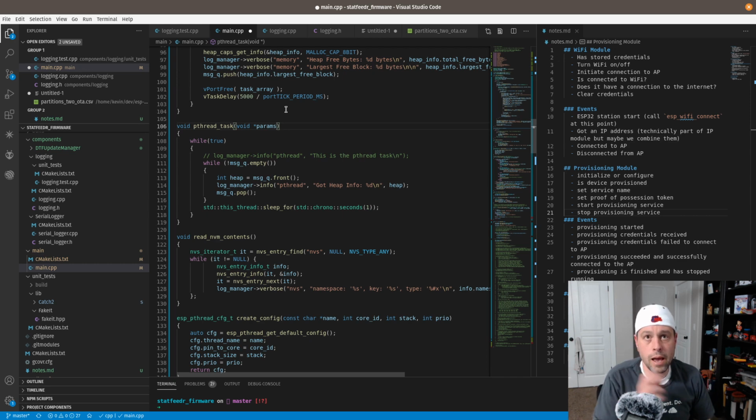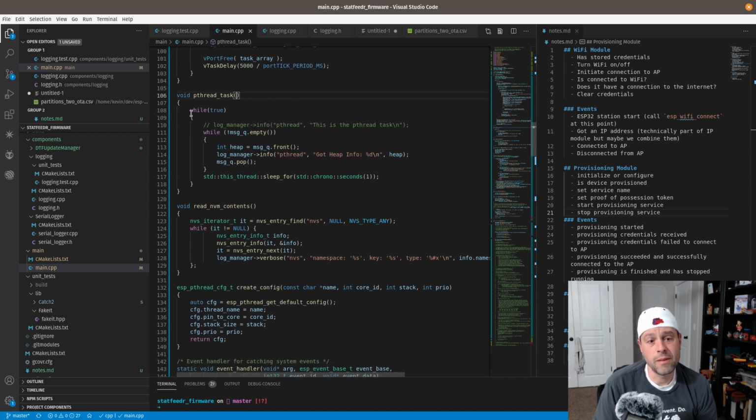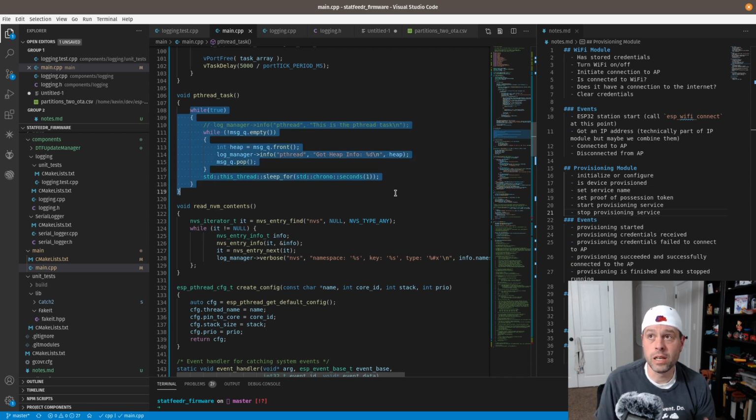By which you don't have to pass an argument to an xTaskCreate task, but the signature needs to look like that. So just FYI. So that's it. And then in here, it's just like a task. You normally will have a while loop that will go forever if it needs to run forever. You don't have to always run tasks forever.